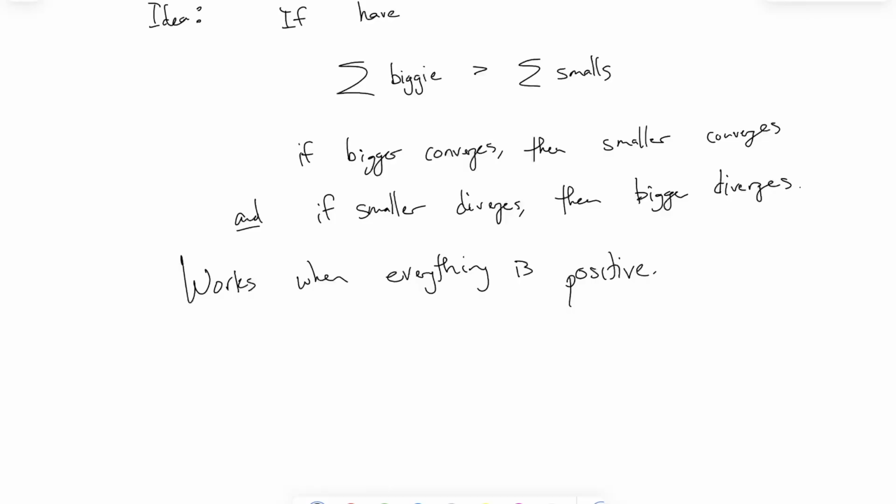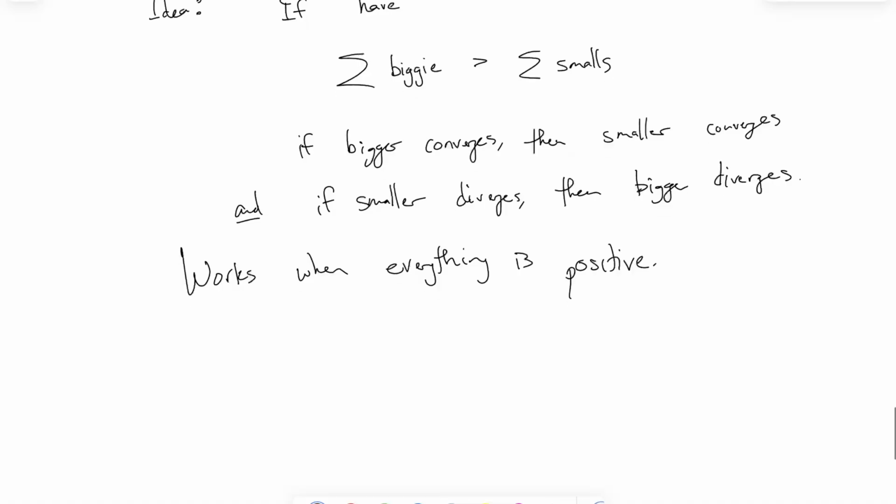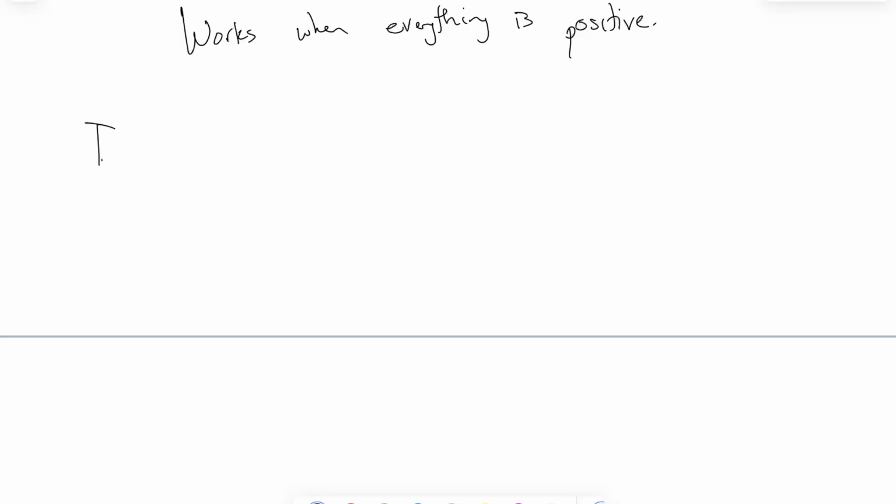But of course, when we say diverges, this could mean either it goes to infinity or maybe it goes to negative infinity. In which case, negative infinity is actually smaller than a convergent. So if these are allowed to be negative, then it is actually possible for the smaller one to diverge to negative infinity while the bigger one converges, which would seem to contradict this right here. So it works when everything is positive. You have to be a little bit careful about the details here. So I will write the technical statement, and then maybe that'll do us for today.